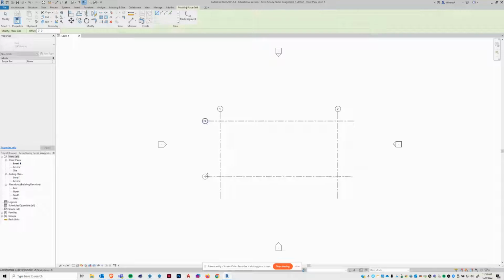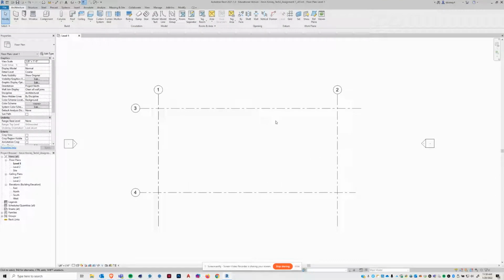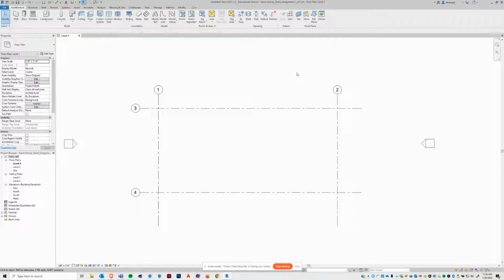And there we go. Now you may have noticed that it wants to align to the previous one you drew, or it wants to sort of relate to it. I can grab this grid line here, grab its endpoint and drag it over so it lines up with that top grid line. My first 2 grid lines already aligned, so I'm happy with those. Okay, so this outline here represents the extents of our little office building.